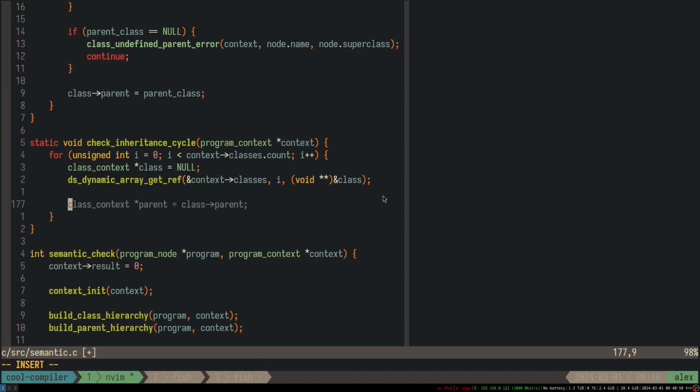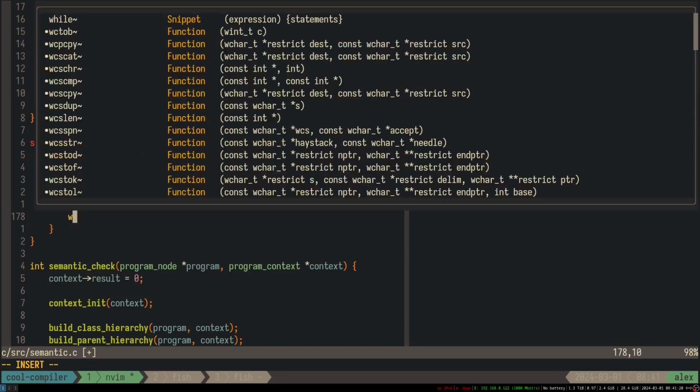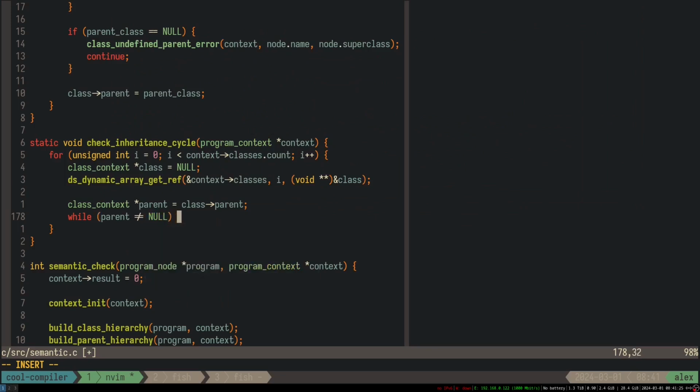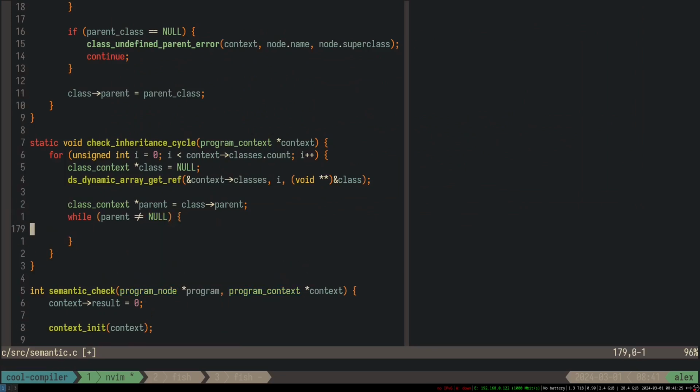Well, we need to get the parent, and as you know, the first parent is like the highest parent. The most generic or general parent is gonna be object, and the parent of object is null, so we can go up the chain of classes until we find object or null. Doesn't matter, any of them work. So the idea is to do a while loop while parent is not equal to null, for example, right?